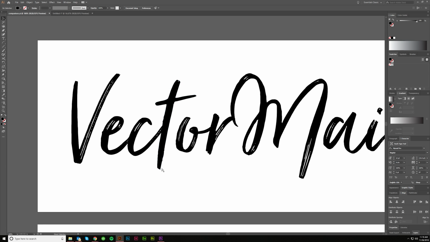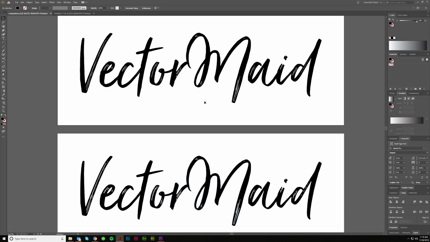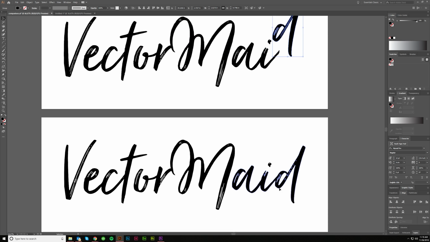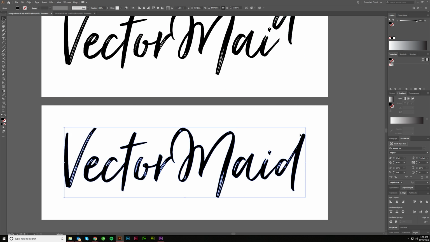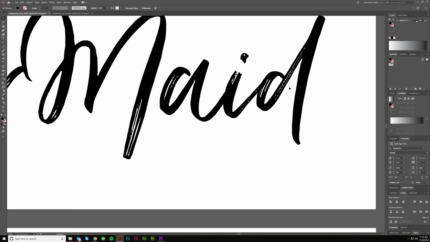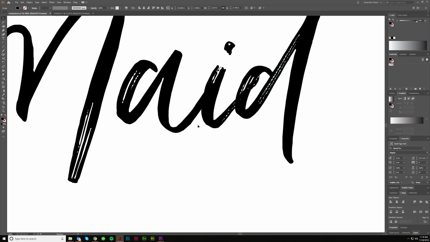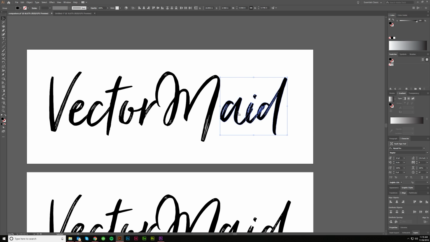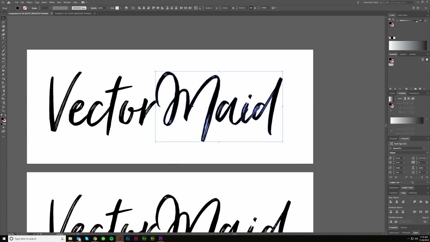Also, a cool thing about doing it this way is, once you size them accordingly, then of course you can move things around on an individual basis. I don't have to have all one piece like this. So that's very handy if, say, you want to tighten up the kerning a little bit. And of course I'd have to delete this little section here, but just giving you an idea of what you can do with this.